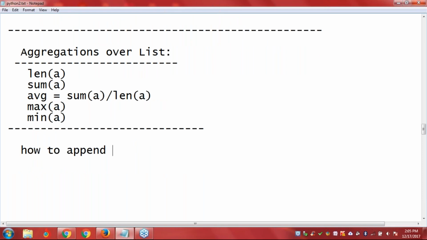How to append elements to list. How to append elements to list. Suppose if A is a list, A dot append.